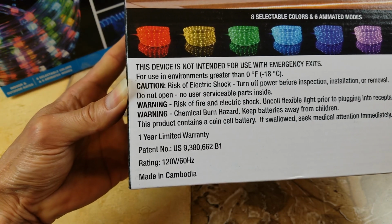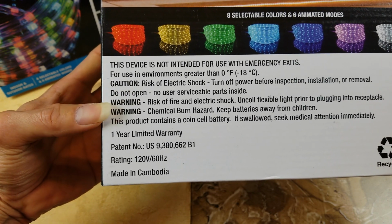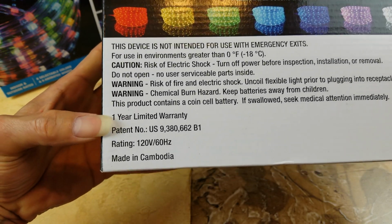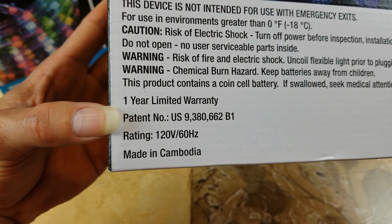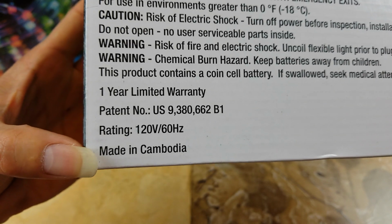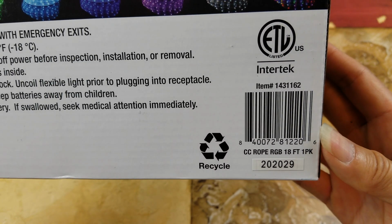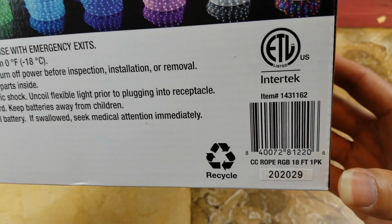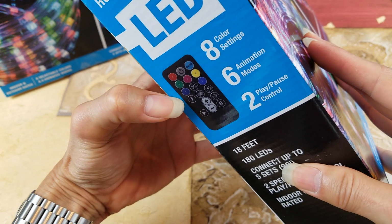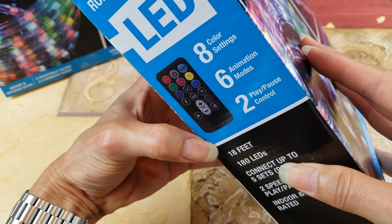So it says risk of shocks, turn off power before inspection, installation, or removal. Do not open, no user serviceable parts inside. Comes with a 1-year limited warranty. And this is made in Cambodia. Here is the barcode right here, and it's by Intertech. And here's the controller. What's it look like? 8 color, 6 animation, 2 play and pause control.